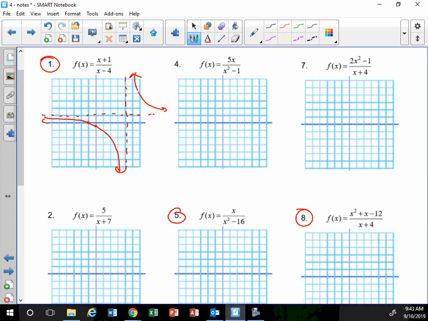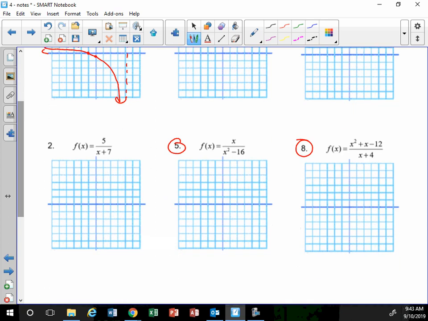Alright guys, did you get number 1? Yeah? Good one. What was tricky about 5? Everything. Guys, it has 2 vertical asymptotes. And does that make you uncomfortable that (0, 0) is actually a point on your graph? You can be on the horizontal asymptote. I know you don't like it, but you can be.